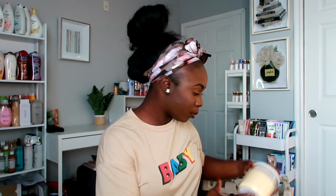All right y'all, so we're just gonna hop into the candles that I got from the buy two get two free candle deal that they had going on. So I picked up mostly Christmas candles because around that time that's when they started to put the Christmas candles out on display, and they had them online as well. So I went ahead and picked up a couple of those, so I'll get into it.